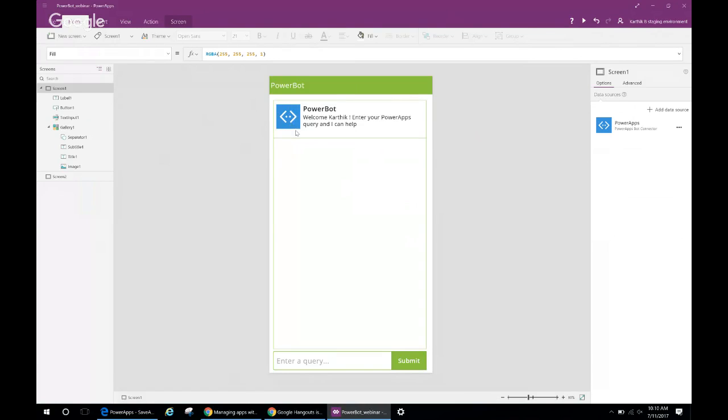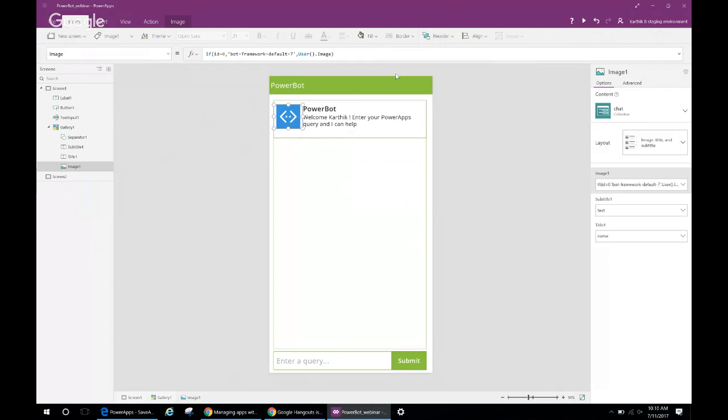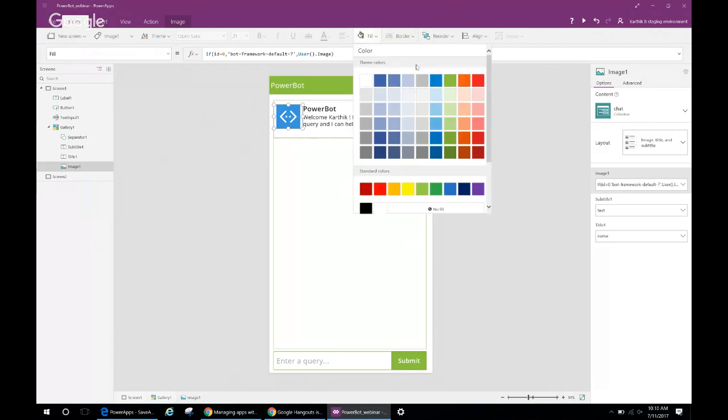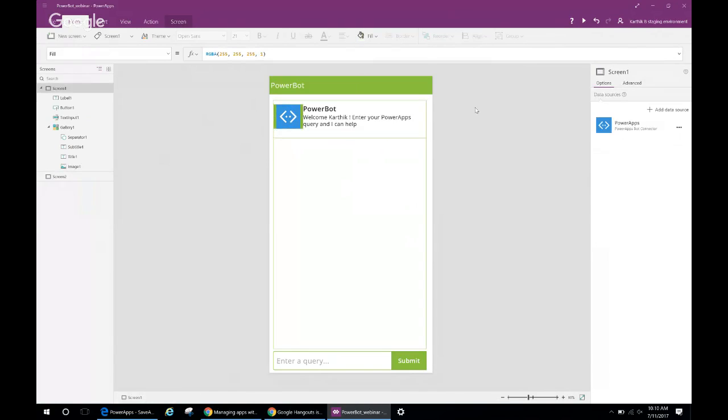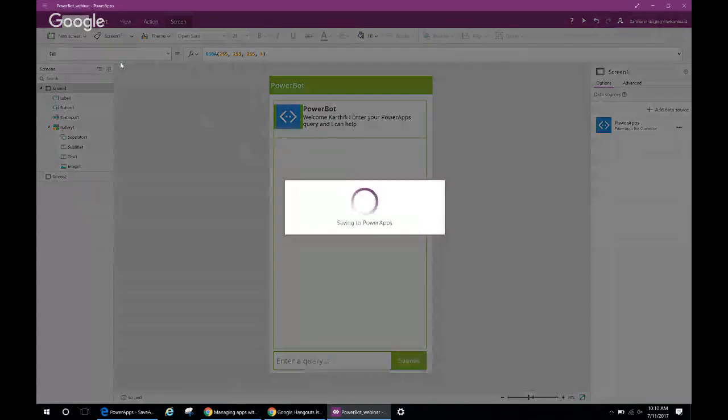The blue color right here is my bot logo. I don't know if it makes... Let's try this one. Okay, not bad. Right. So now I have a variation of my app, and I can do one of two things. I can hit Control S, which is what I'll do now.